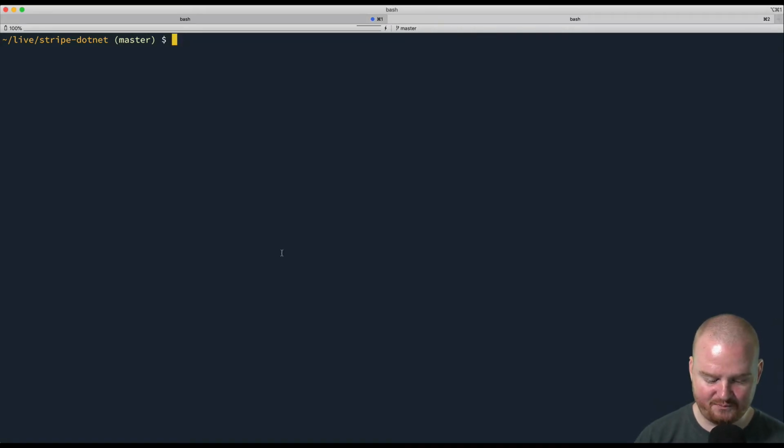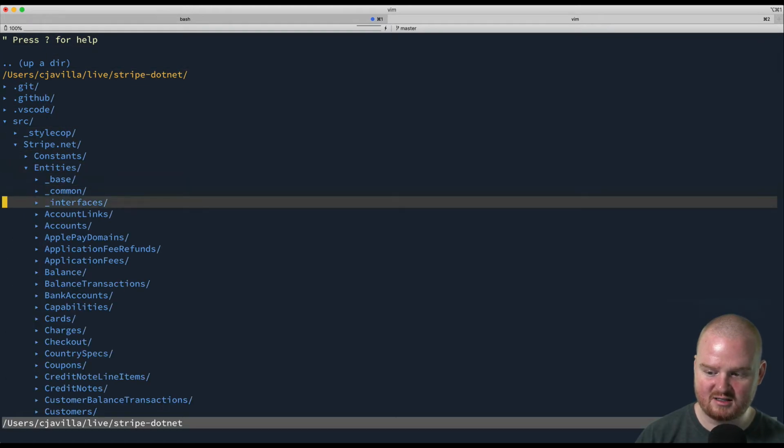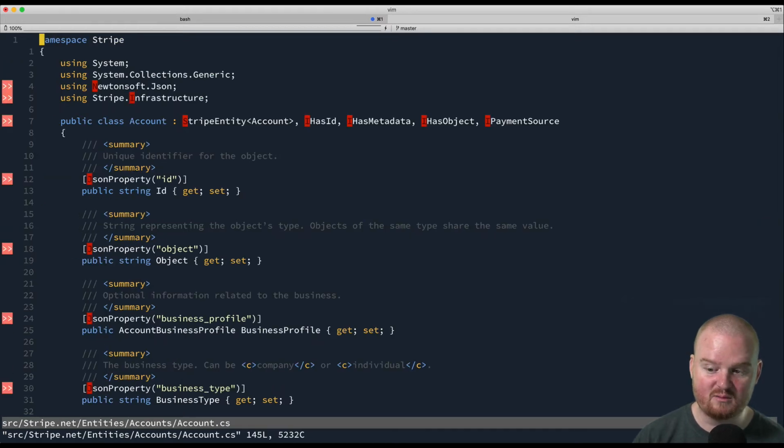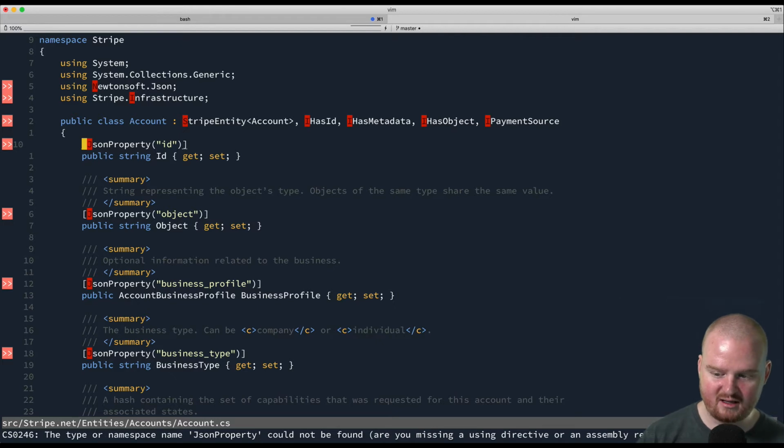The first thing that I thought, naively what you might do, is just open up the file that you're going to edit. So in this case, if we pull up one of the files that I want to remove comments for, here you'll see that this is one of the comments I wanted to remove. The reason I'm doing this is because when I auto generate, it's really hard to generate the comments. So I want to just remove all the comments, auto generate the code, look at the diff and see where the auto generation is failing compared to what's on master. And that's a little easier if I don't have any comments.